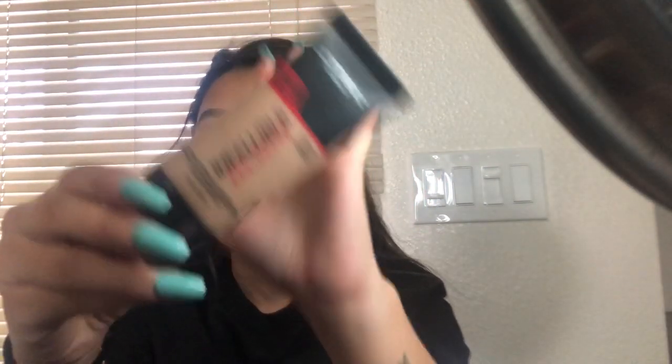Today I'm going to be using this one — it's my go-to. It's the L'Oreal Infallible Pearl Matte Foundation. It's super good and for oily girls it's definitely good. But not if you're in between, because it'll get you really dry if you already have a dry face. When I do get dry it gets into my cracks.